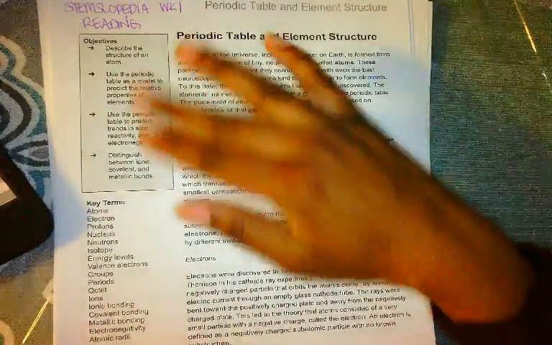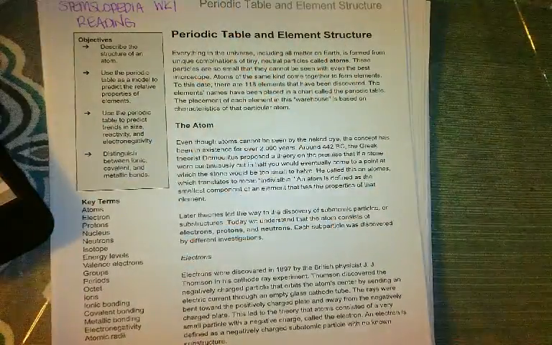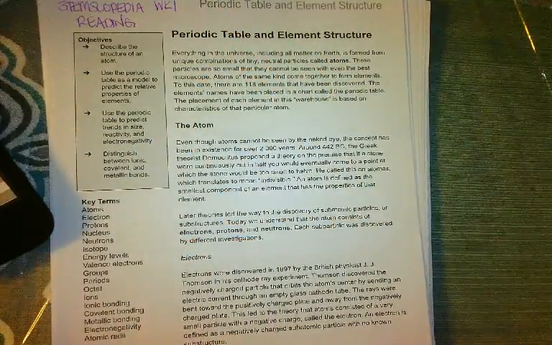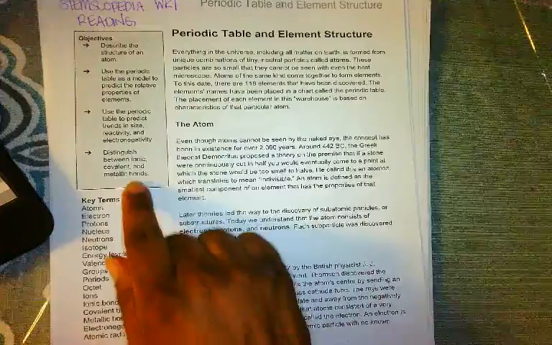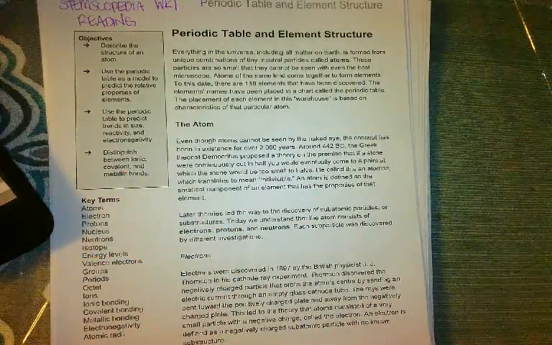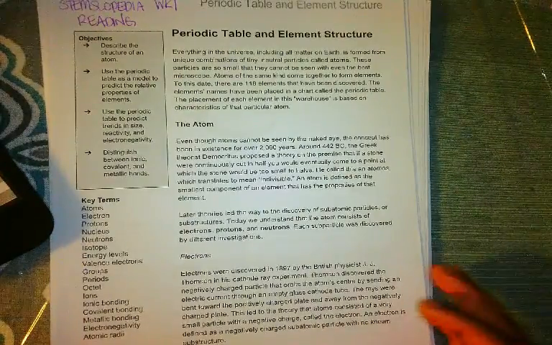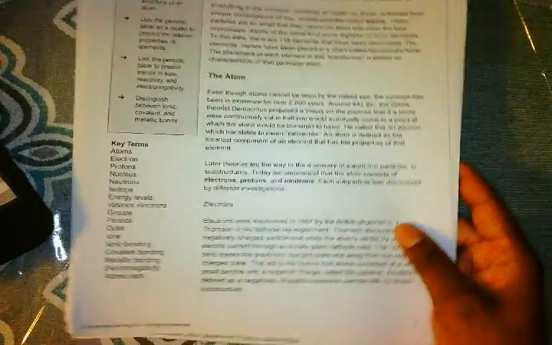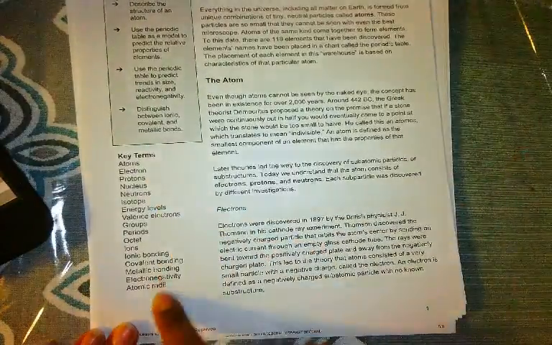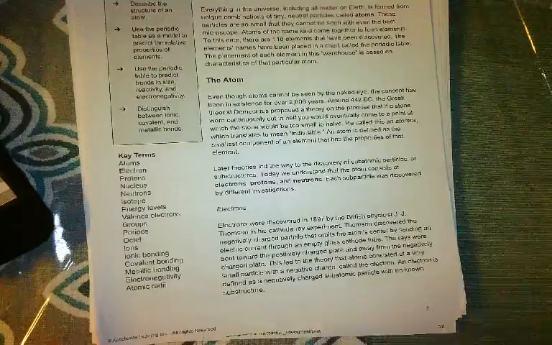You can see all the objectives of the assignment, so you should be able to do these 4 things by the time that you are done. All of these things are pretty much review. There's a little tiny bit of new information that, if you were not paying attention closely in class, you may have missed, but did come up in some of our discussions. Your key terms are all right here. Make sure you know what they are. They do appear on the assessment.